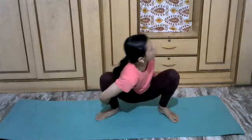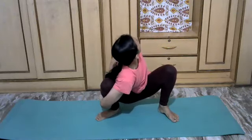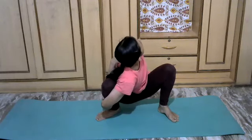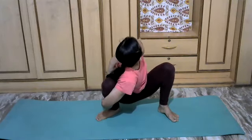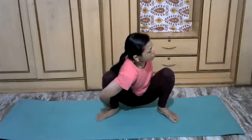1, 2, 3, 4, 5, 6, 7, 8, 9, and 10. Slowly come center and relax. We'll do with the other side. Left hand from outside. You are holding both the hands, looking back. 1, 2, 3, four, five, six, seven, eight, nine, and 10. Slowly come center and relax.